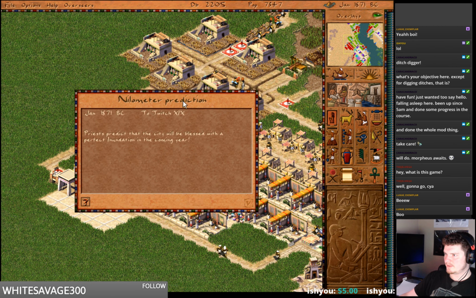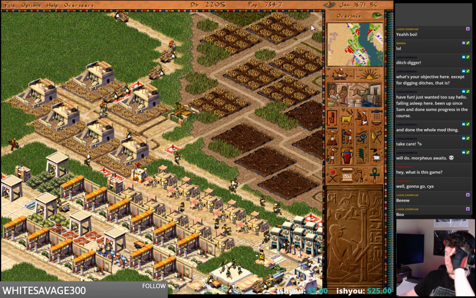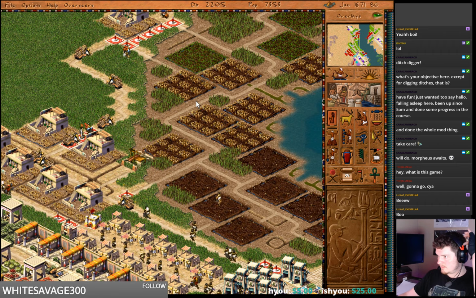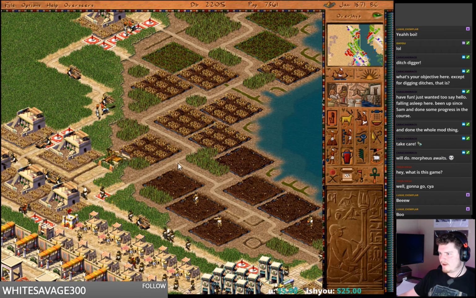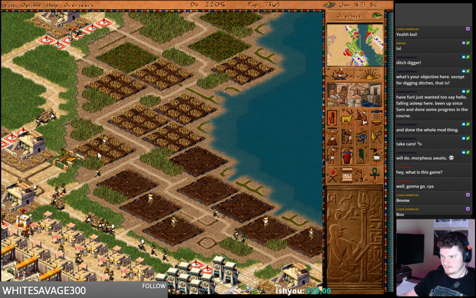What was that? Nilometer? A perfect inundation. Excellent. We can all get behind that. So we can have like 5 more farms running full time if we could do something about this.